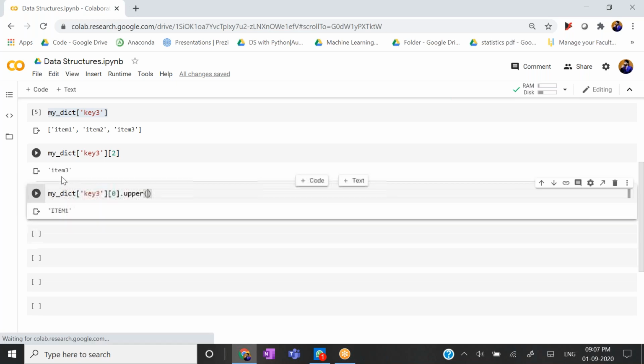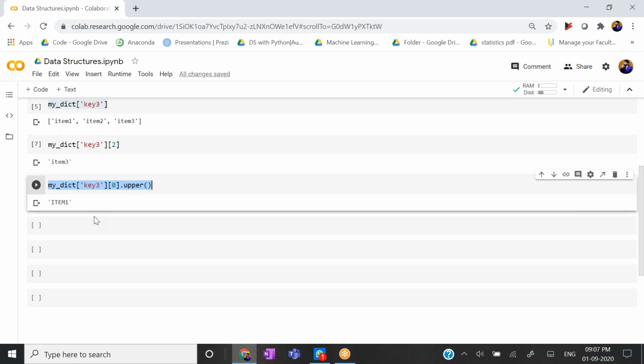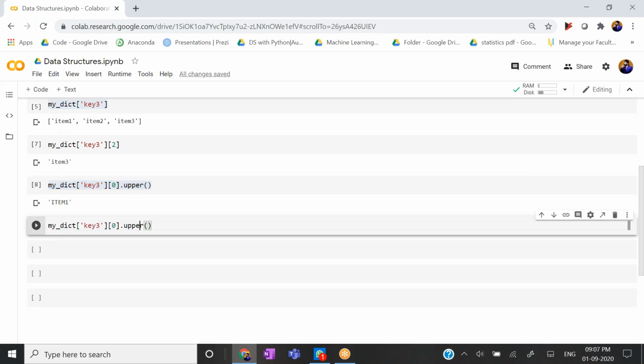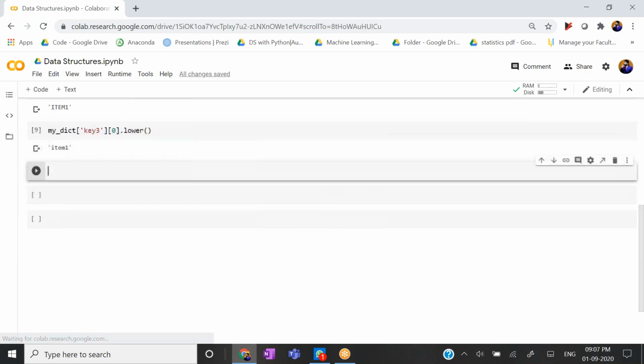What it will do is convert this element into uppercase, right? I think this also works with lower. It's already lowercase, so it returns the same item.